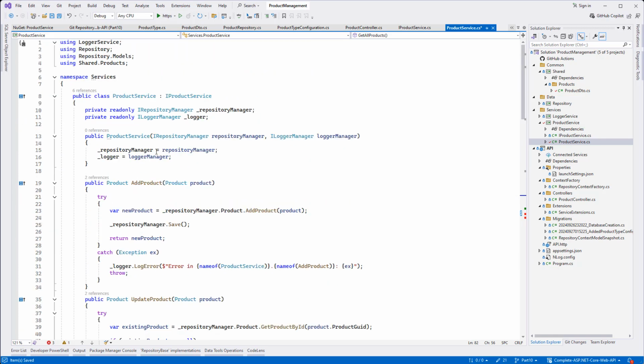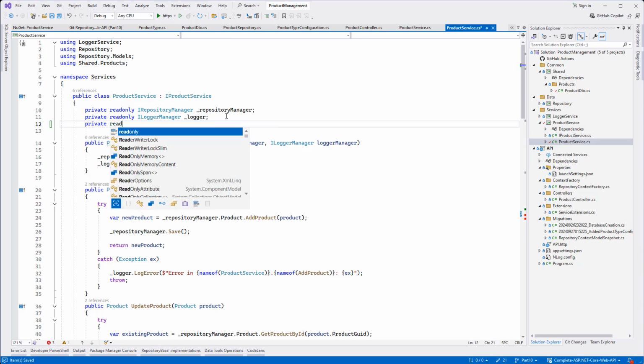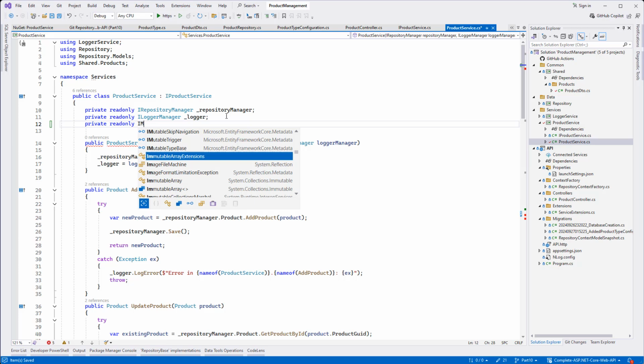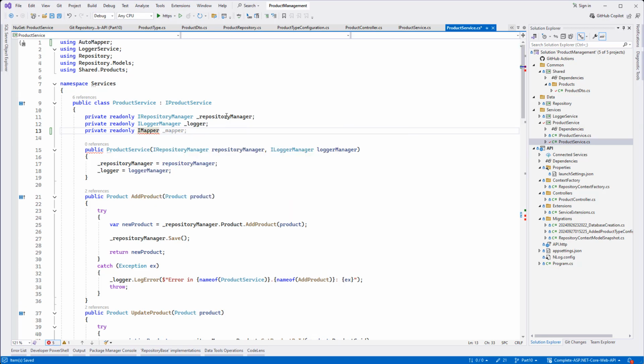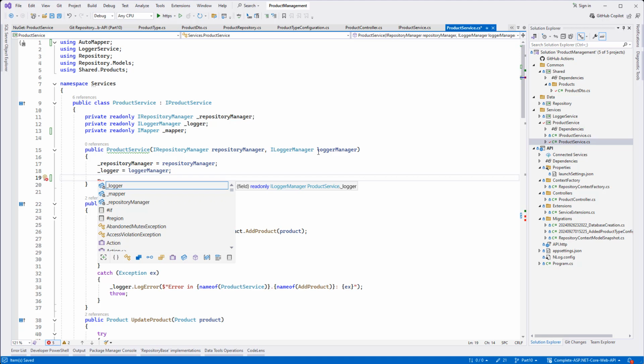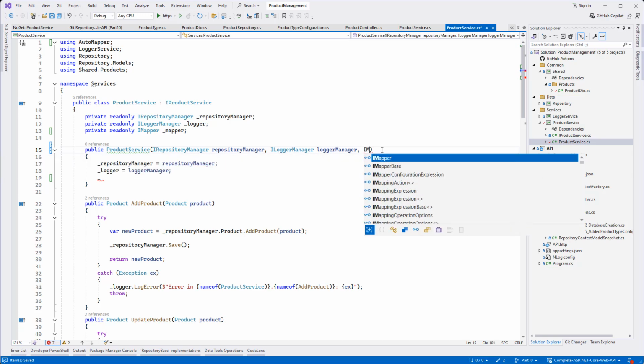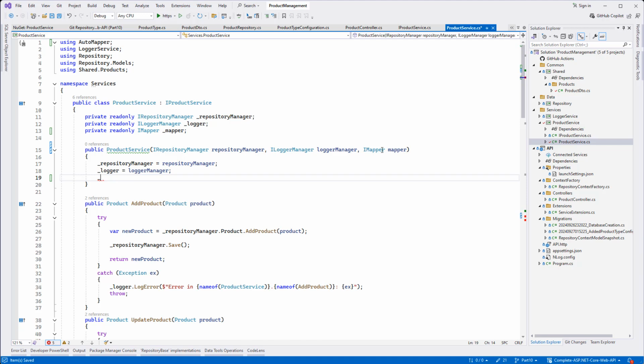Come over here. We need to use the private readonly IMapper, and we can say _mapper, and also we need to provide it here in the constructor parameter. This is gonna be IMapper mapper, and _mapper equals mapper.